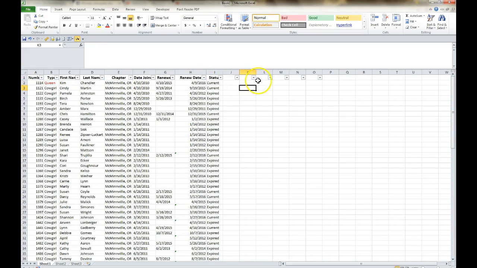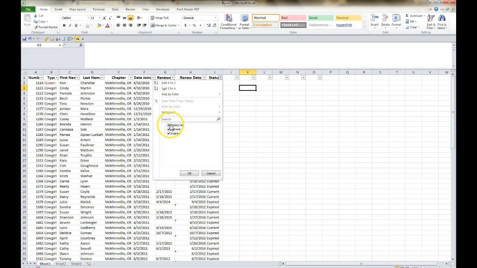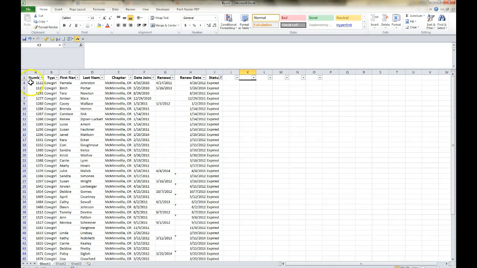Now at this time, you can highlight either your current or you can highlight your expired. What I'm going to do is fix the expired on this one for demonstration purposes. I'm going to unselect all, just select my expired people, and copy down.